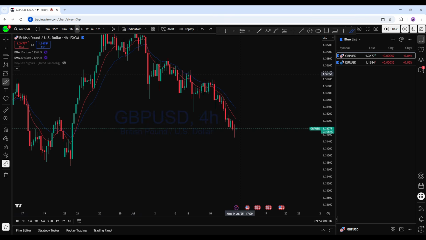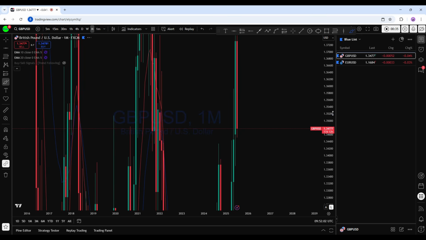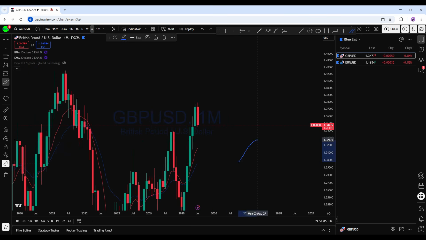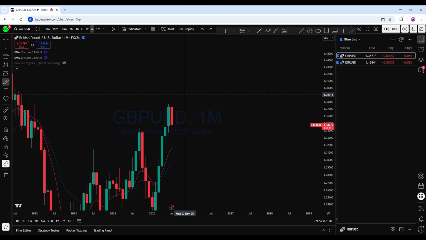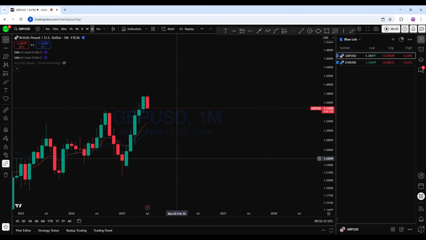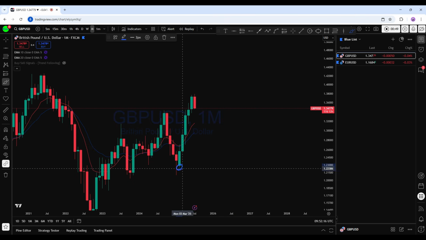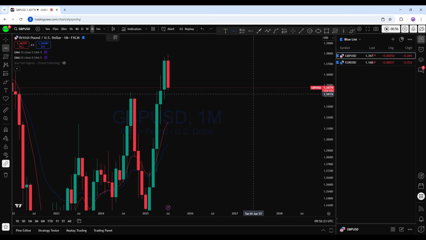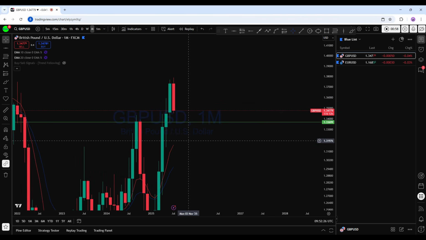So looking at first of all British Pound US Dollar, starting with the monthly chart to see overall picture in this market. Now British Pound US Dollar, as expected from the monthly, we can see that it's on a deeper pullback after back to back 5 months of bullish impulse to the upside on GBPUSD. Now currently on a pullback, and the price is approaching this monthly support level, expecting it to drop back down further to this monthly support or even potentially create a new lower low.